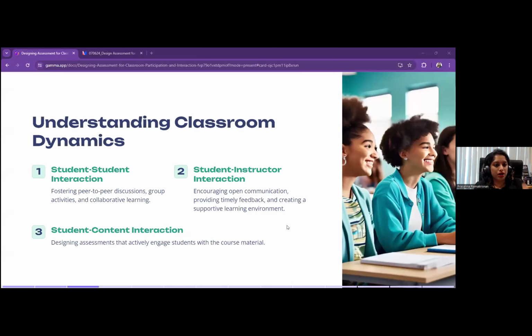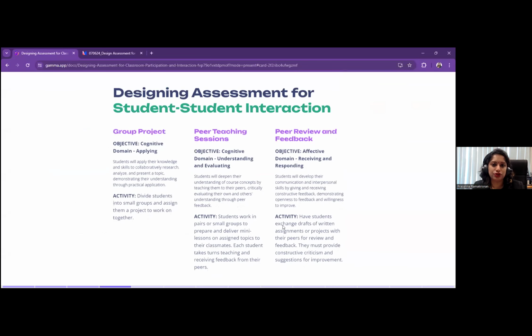So when you do a proper interaction, of course, each interaction comes with assessment, right? When we talk about assessment, we go one by one. And if you have any questions, please ask me. These are some of the assessments that I do in the classroom, but not only limited to this, it depends on the objective.